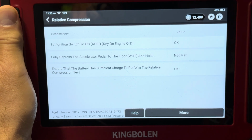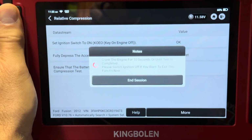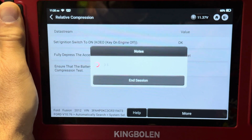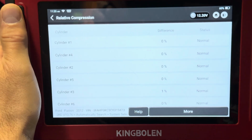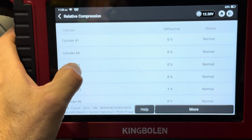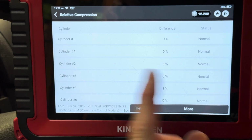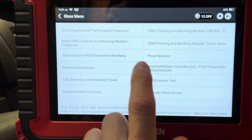Accelerated to floor. Crank the engine for 10 seconds. That is an extremely long 10 seconds. I think that thing spun over for about 4 seconds before it started counting, but that's a long crank. All right, that gives you the power or the relative compression. So that engine obviously is good. A lot of times they'll give you a graph with that, but hey, this works. So that's a quick, easy way to do relative compression, and it worked good on this thing.